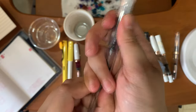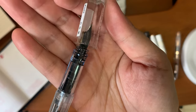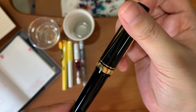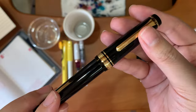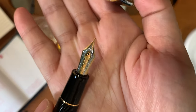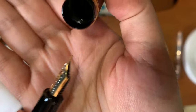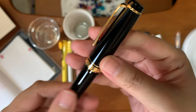Next is the Pilot Kakuno Demonstrator. It's in the EF nib. I will be cleaning, flushing, and storing this away. Next is the Sailor Professional Gear. It's in the black with the gold trim. I have it in the, I think this is the hard medium, 18 karat gold. Oh no, wait, 21, sorry. So the 21 karat gold. And right now I will be just cleaning, flushing, and storing it.